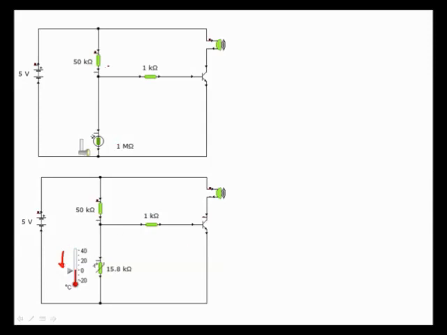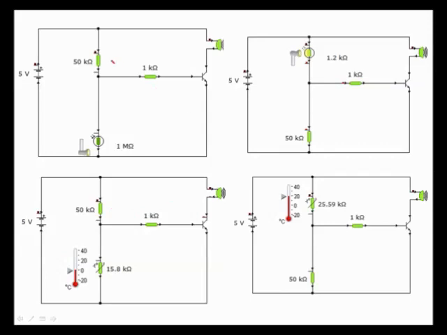Now what we need to do is we need to be able to make a circuit to work the other way around. So we need to be able to make a circuit that works detecting when it gets lighter or detecting when it gets hotter. So what we do is we swap around these components. So these two components here, we just change them round in the circuit. So you can see on this one I've got the light dependent resistor at the top now, and when the light is shining on the light dependent resistor the buzzer is on, as compared to this circuit here where the buzzer's on when it's in the dark. I've also got this circuit here, this is my thermistor. I've swapped those two around, and you can see that this has gone on when the temperature increases.